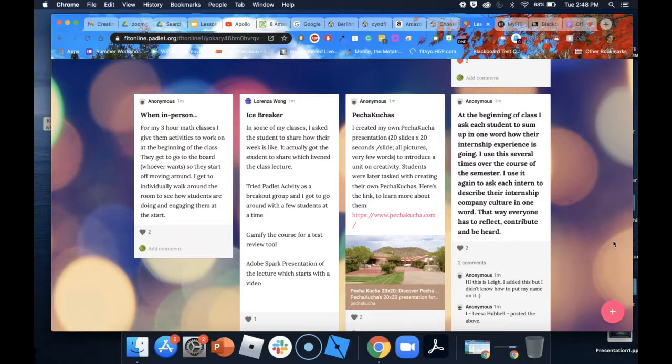I don't know. But what I really like about the person that wrote the beginning of class is the shortness and conciseness of this one. This activity where they ask each student to share one word to describe their experience of their internship. It lets everybody talk, and it also gets out of the problem of the lesson hook taking up too much time, and it forces people to come up with one word to express their experience.